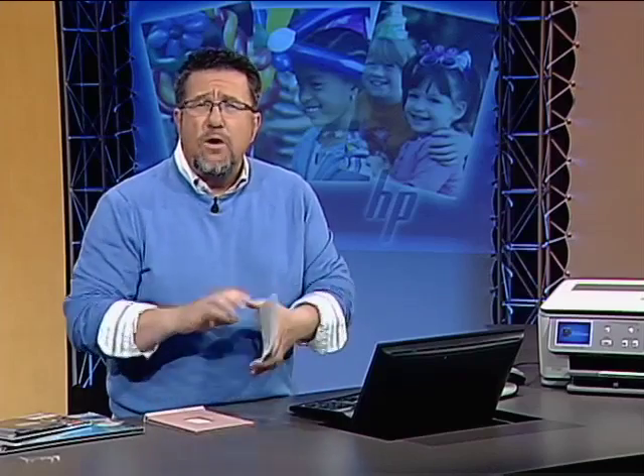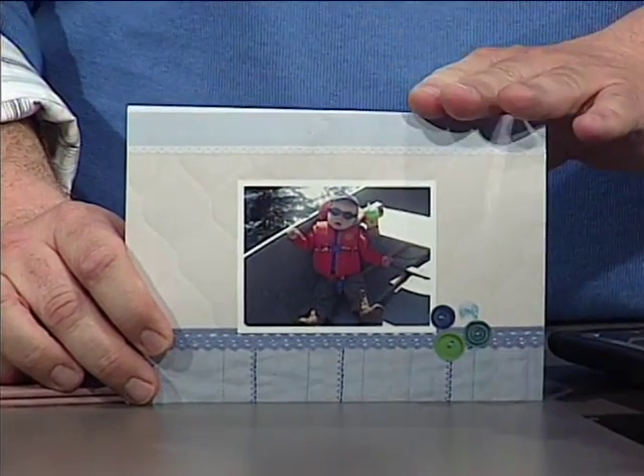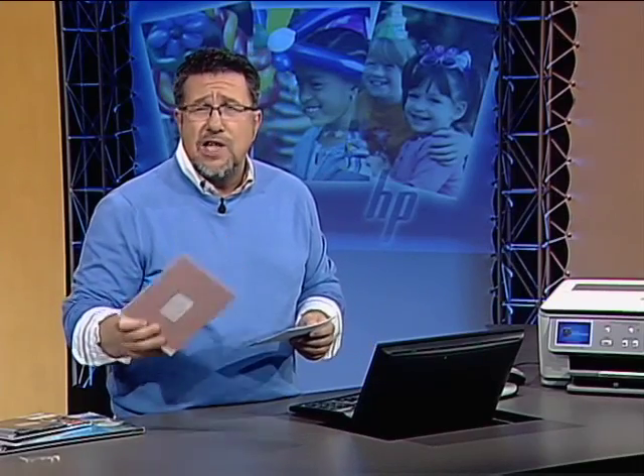This is really good. While we were away, I printed off all of the pages for the photo book. Now the HP PhotoSmart printers will produce prints that are as good or better than those that you get from your photo finisher. Quality is exceptional and with HP's advanced papers and inks, you end up with prints that will last for generations, especially when these prints are protected in a book like this because it's not going to be exposed to sunlight and to air that much.